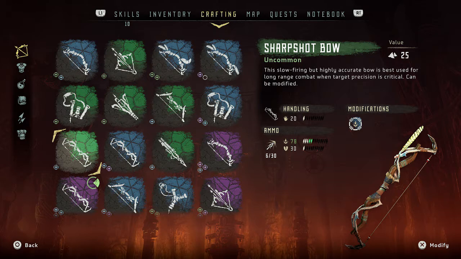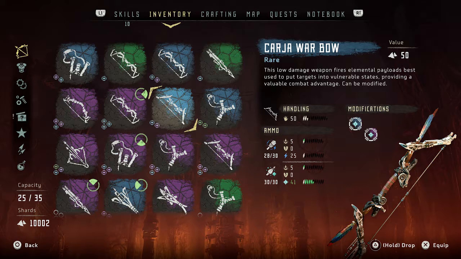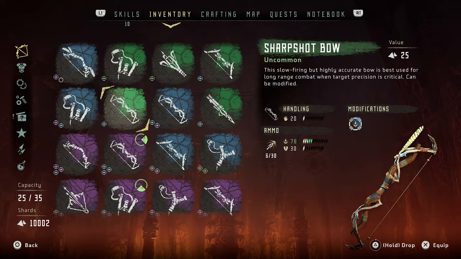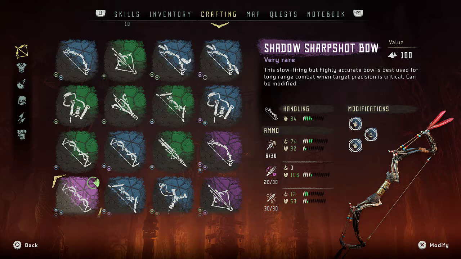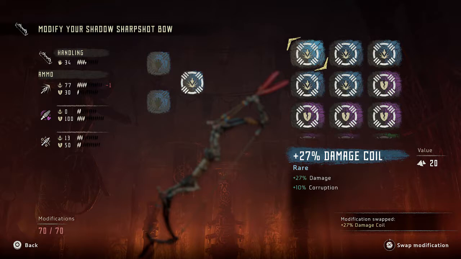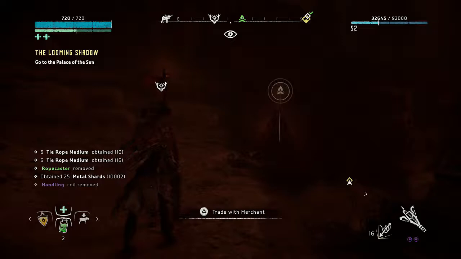We'll stick with that, that's what we'll go to instead. No, it was not that one. It's this one. Which makes no sense. Uncommon, as opposed to very rare. Maybe I can craft mine to have more tear. 24% tear. 27%. Let's go ahead. And then another 27. That gives me 93.